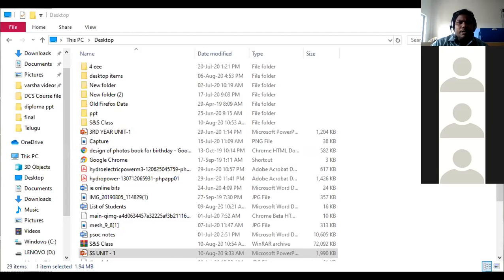The even signal satisfies the condition Xe of t equals Xe of minus t. Xe of t is the positive side portion and Xe of minus t is the negative side portion. Okay. So the magnitude of the signal is half. The total magnitude of x of t is 1. Similarly, x of minus t is the left sided portion. The magnitude of the signal is 1. With respect to time, the signal varies.